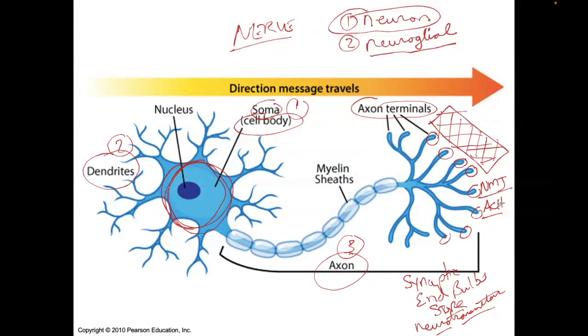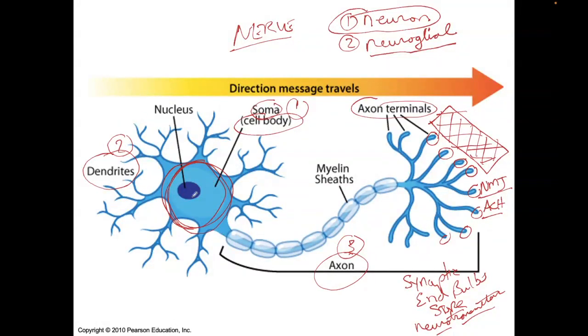Acetylcholine is an excitatory neurotransmitter at the neuromuscular junction. It's going to make muscle contraction take place. When I go over muscles in another lecture, I'll talk all about this neuromuscular junction and how acetylcholine is involved in making muscles contract. But again, we're trying to make this somewhat relevant. Why do I need to know the parts of the neuron? It's because it's going to lead to other very important information.